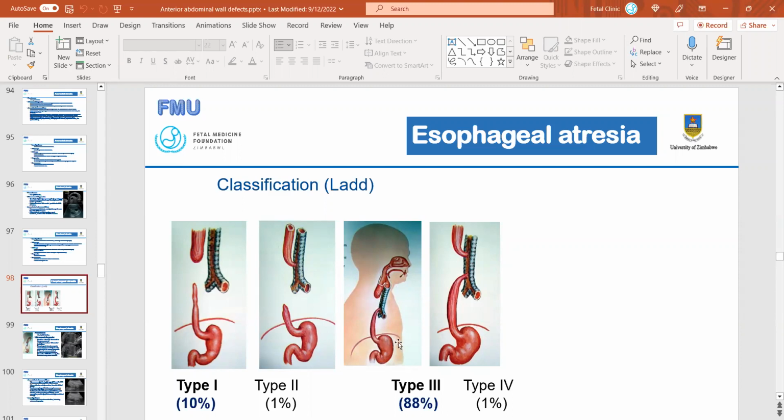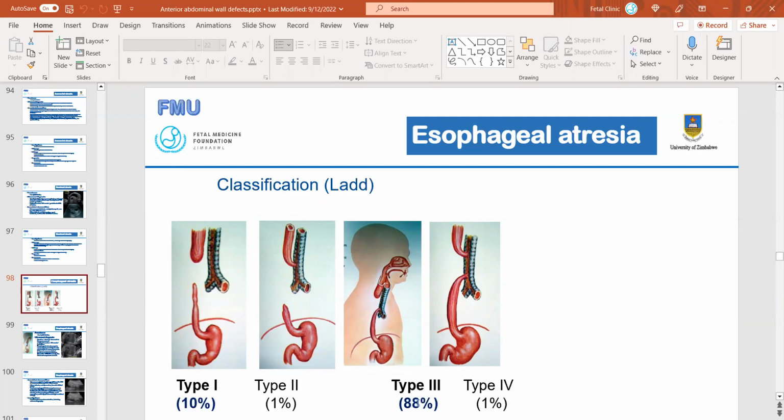Number 3 and 4, unfortunately, there is a communication with the upper oropharyngeal part there. So the stomach will show. It may be small, but the stomach will show. So as long as the stomach shows, it is difficult to say this is esophageal atresia. So it is only 11% of the tracheoesophageal atresias that we are going to pick because of the tracheoesophageal fistulas that do also okay. So this is the challenge of esophageal atresia, that most cases unfortunately will be missed.